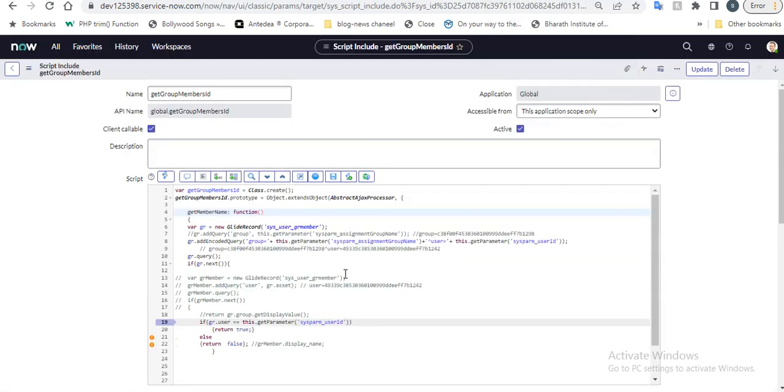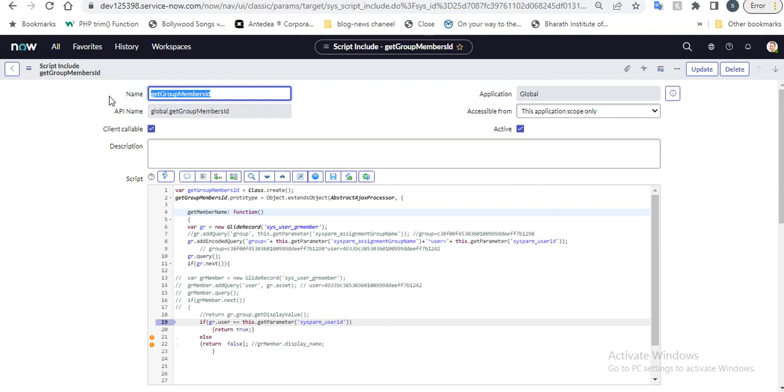Coming back to the script include, this is the script include name, and there should not be any space. This is a kind of format for how the name should be defined.